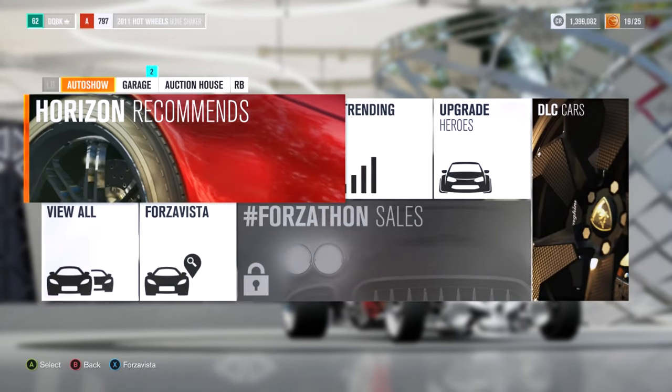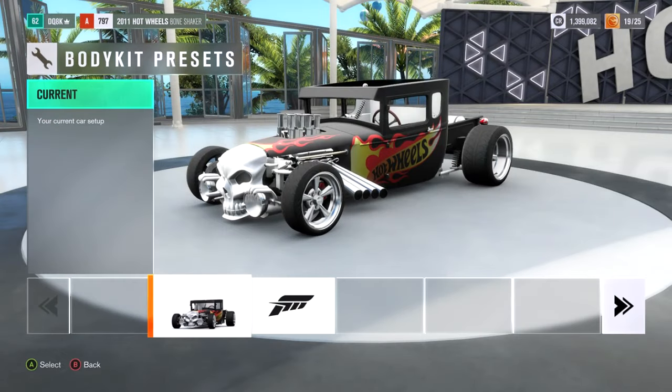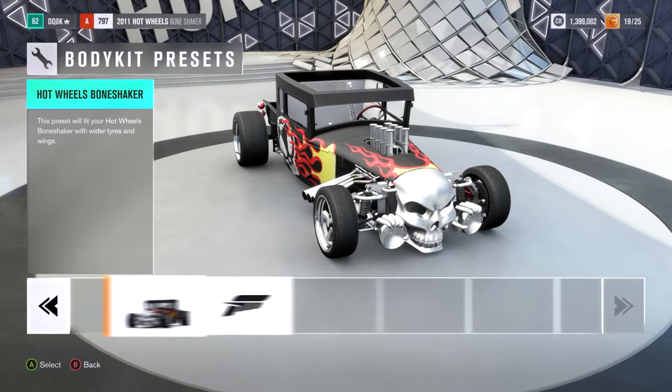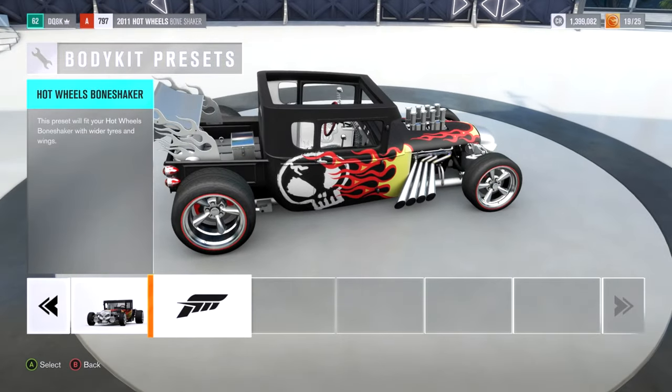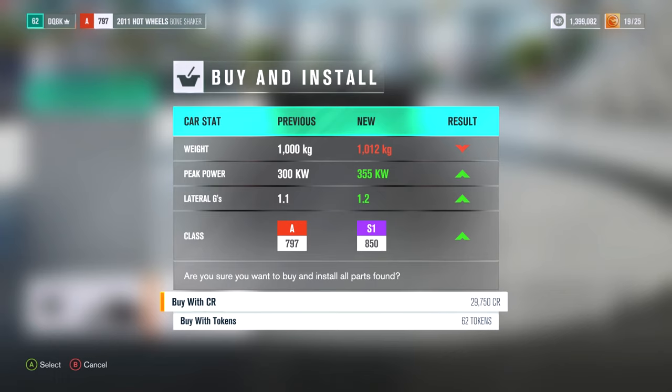All right, so here's what we're going to do. We're going to go upgrade my car here. Oh, it actually has a body kit preset. Oh, it's slammed! Dude, I think that's a good idea. Honestly, it's so tacky, but it's so worth it. I'm going to buy that. Let's see. It adds weight, only 12 kilos. But the power goes up.